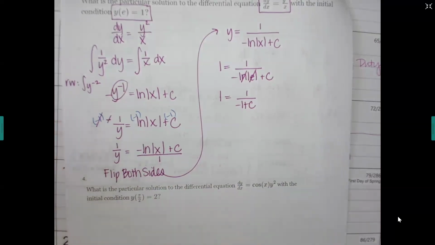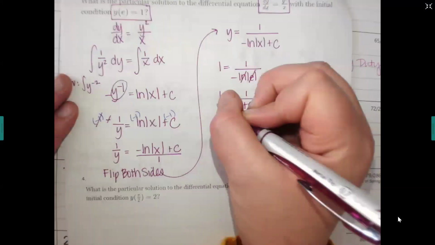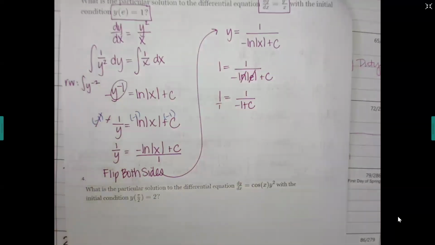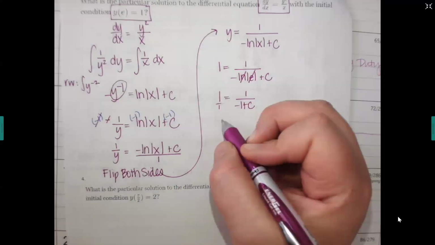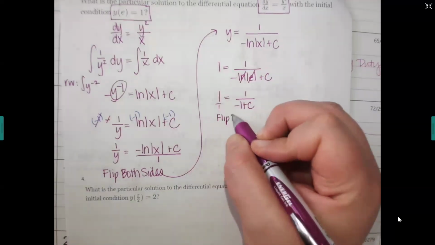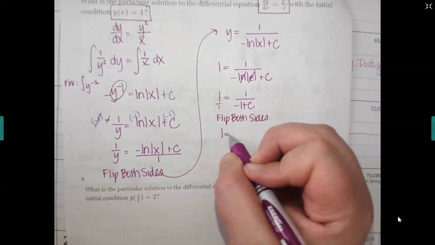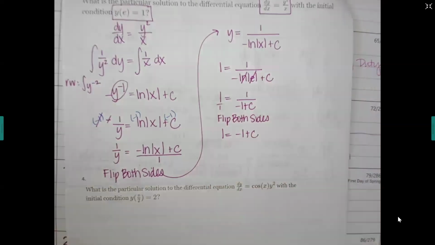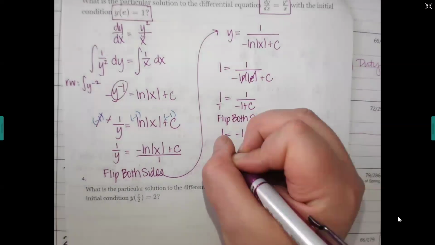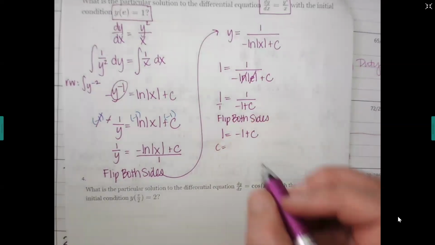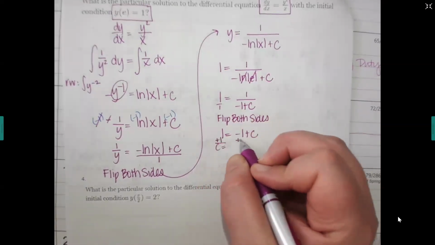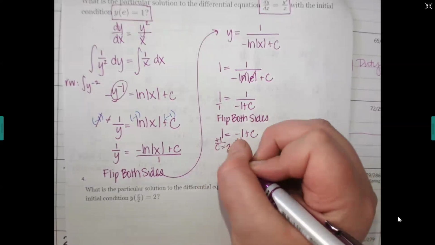And then I noticed that the c I'm trying to solve for is on the bottom, so I'm just going to flip both sides again. Now, if this is a 1, and I put it over 1, and I flip it, what's going to happen? What is 1 over 1 if you flip it? Still 1. So I have 1 equals -1 plus c. Add that 1 across, what's my c going to be? +1 though. So it'd be 2.